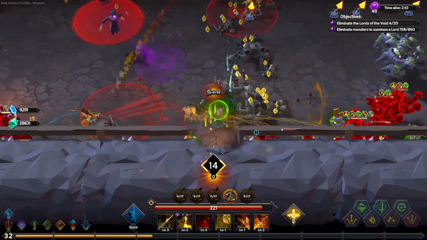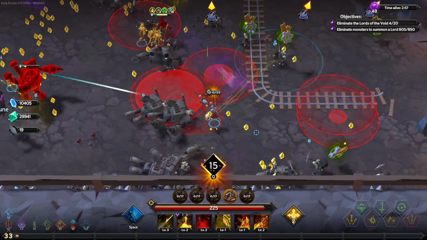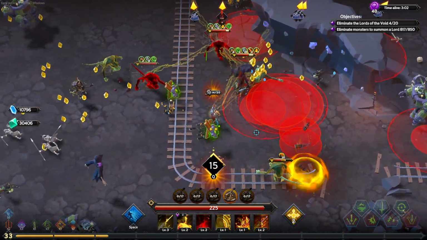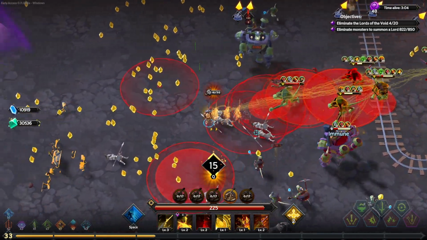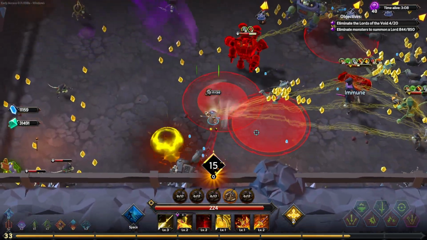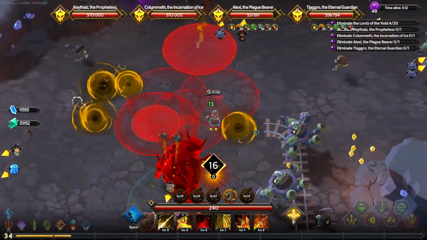But at least the game does focus on the bosses and the elites with the Ascension, which is really nice to see. If that was something else in there as well, then that really would have made it a no-go for the Ascension completely. I think they would have made the Legionnaire completely irrelevant if that was the case. But here's the next boss fight.